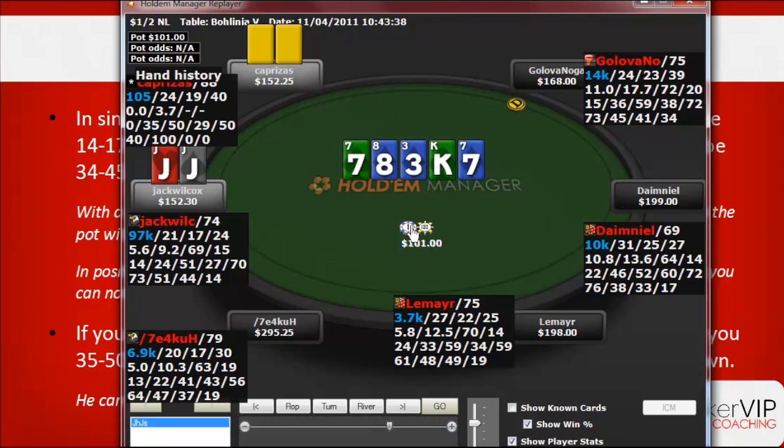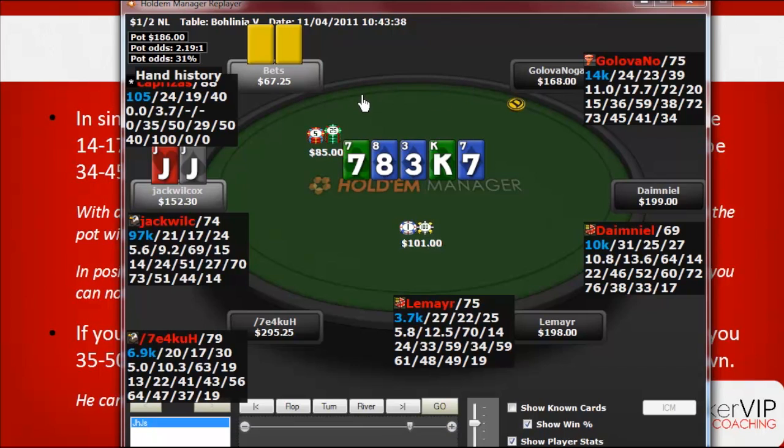And on the river now I get a 7, and I don't think I can value bet that. Obviously, I think he's going to fold 9s or 10s by the time we get to the river. If he did call twice with a hand like 9-10, he's just going to fold it because he's missed. If he's got 8-9, I think he's going to fold as well. And of course, there is some possibility I'm beat by a flush draw that called twice, or king queen or ace king that floated the flop, or if he called twice with a hand like 6-7, then that now beats me as well. So I'll go ahead and check, and he fires a big bet.